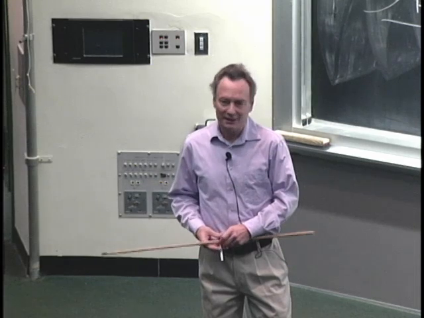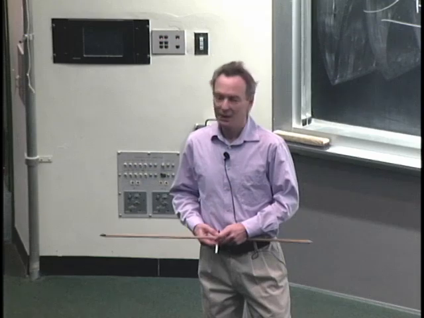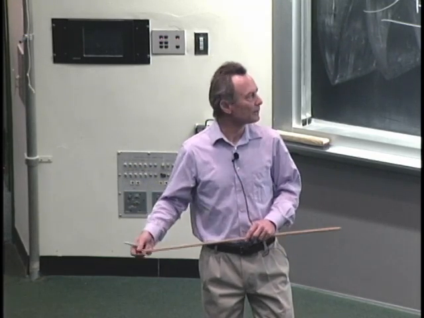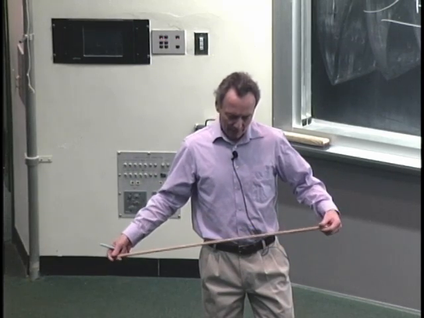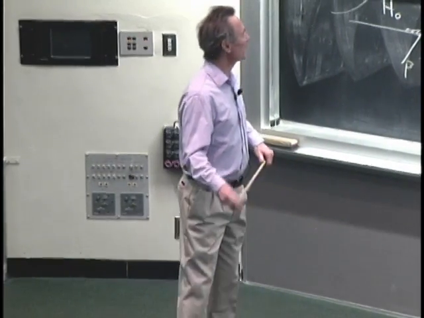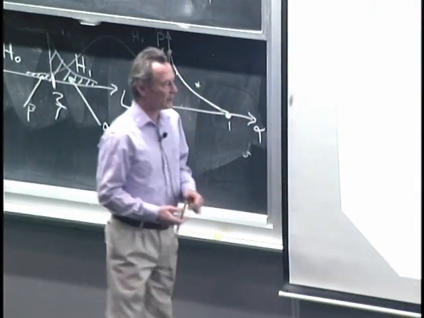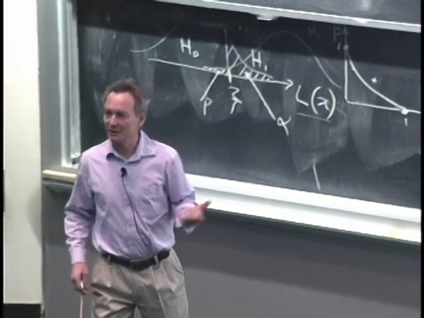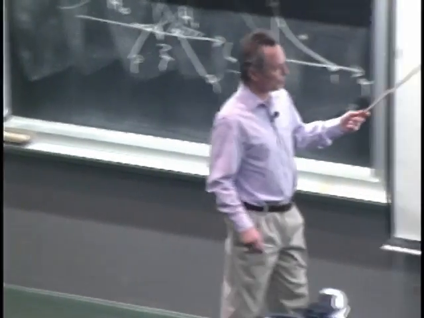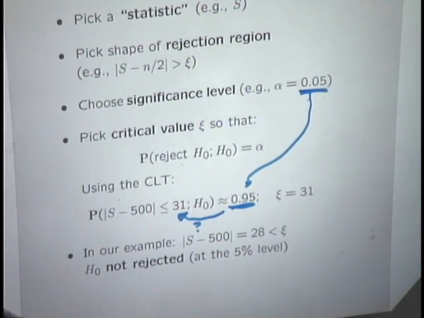But from data, you can never really prove that the hypothesis is correct. Perhaps my coin is not fair in some other complicated way. Perhaps I was just lucky, and even though my coin is not fair, I ended up with an outcome that suggests that it's fair. Perhaps my coin flips are not independent, as I assumed in my model. So there's many ways that my hypothesis could be wrong, and my null hypothesis could be wrong, and still I got data that tell me that my hypothesis is okay.